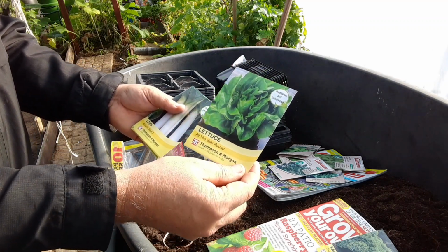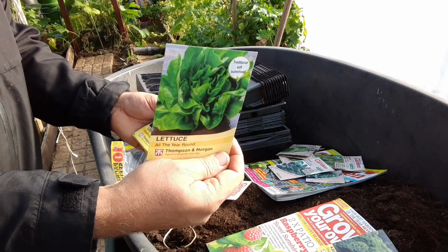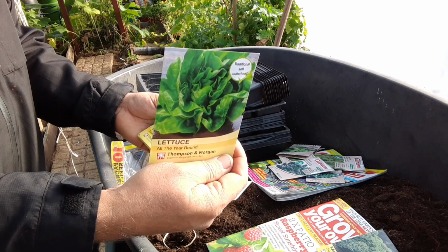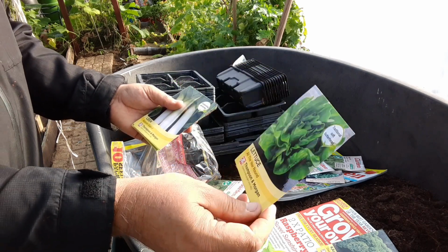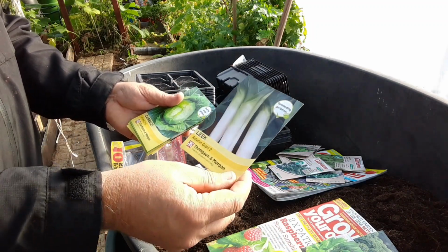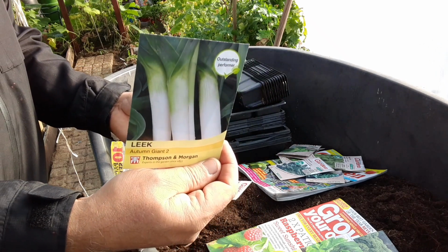And we've got lettuce all the year round. We've just done some lettuce, and these can be done in October, September, so we can stick some of these into our cell trays. So that would be great. And Autumn Giant 2 leeks, an outstanding performer.